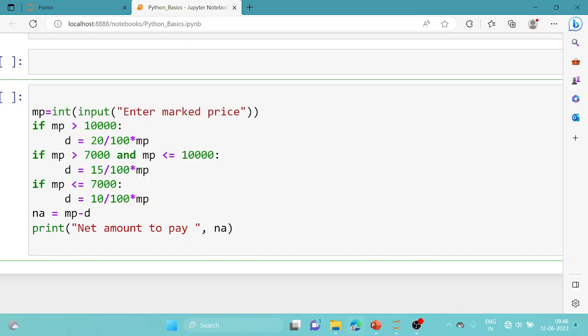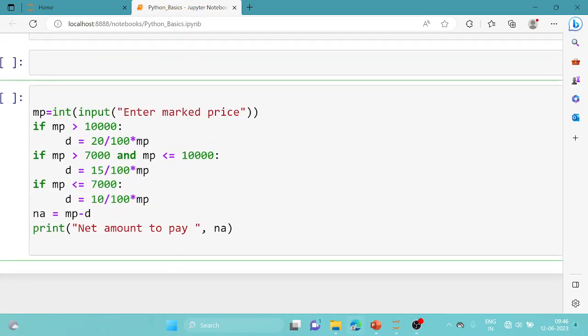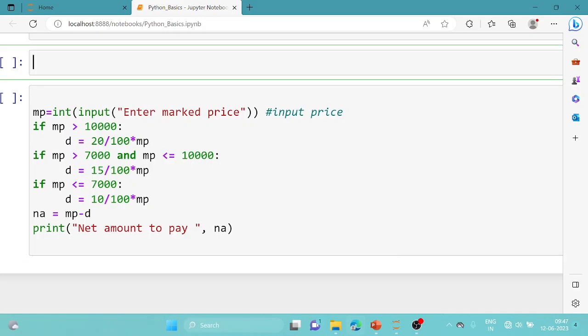Okay. So see over here, first we have to take input for the marked price. So we are taking the price as input. Now we are checking if the price is greater than 10,000, then the discount will be 20%.